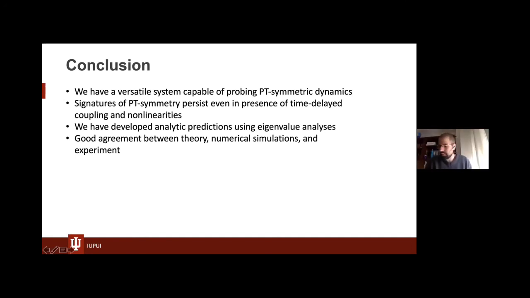Yeah, hi, thanks for the nice talk. I had a couple of questions. So in the end, I didn't understand whether it was important or not that the Hamiltonian was anti-PT symmetric or PT symmetric. So I was a bit confused about this part. Can you say something maybe more about this?